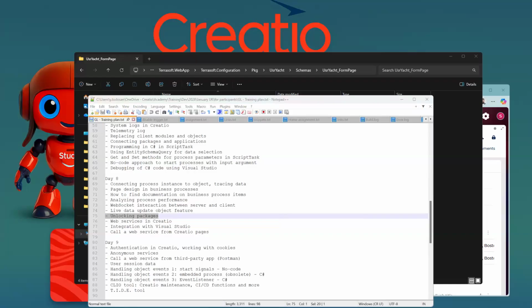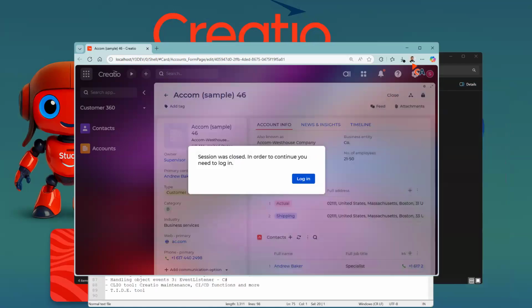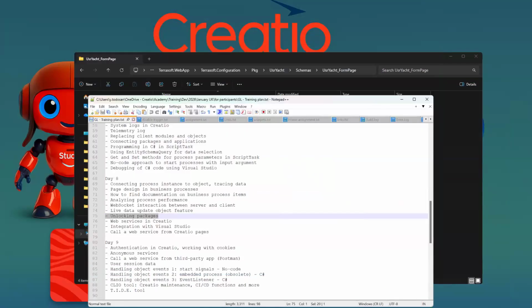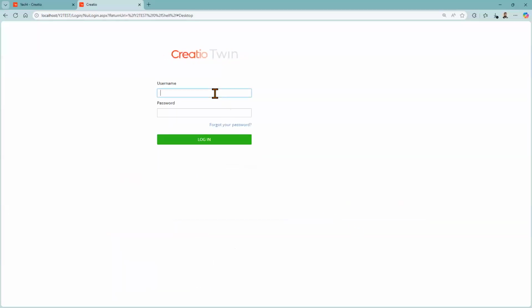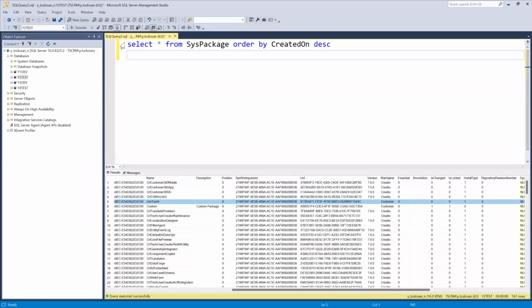So let's get to our test environment. And meanwhile, we can open the database. And I've already used some select from the same, so I will not run a new query because we are now using Y1, Y2 instead.